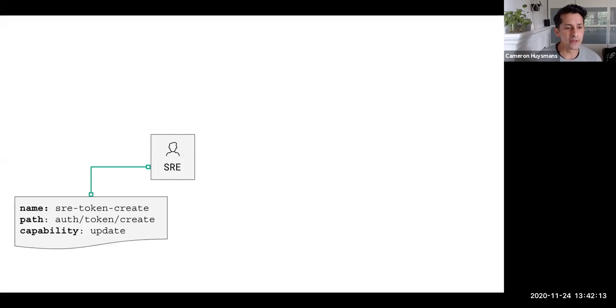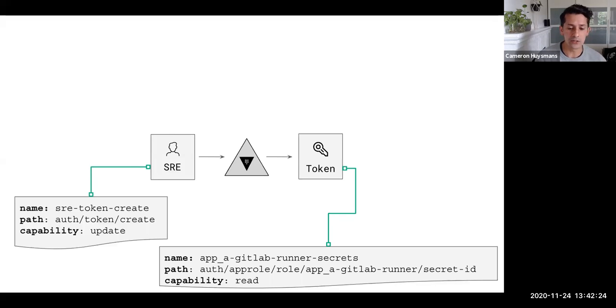In the next part of the process, we'll typically use someone like our SRE, right? They'd be the person who would manage that configuration of their pipelines. I'm going to allow this person to log into Vault, and as part of one of the policies that I give them is the ability to create tokens, right? And so what I'm going to get them to do is to log into Vault and create a token, except this token is going to only have that policy we created earlier, that ability to see the secret ID, right? So I do that, and then I get the SRE to go and configure the pipeline for the project itself, right?